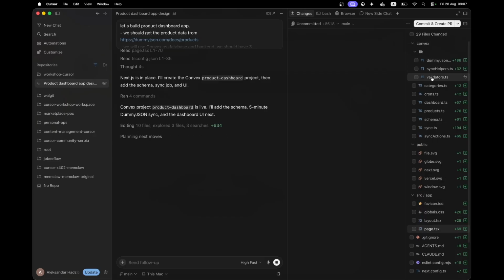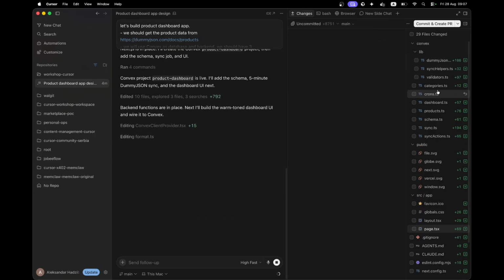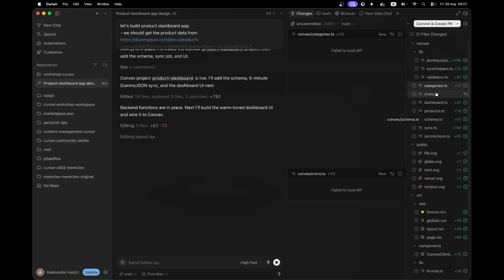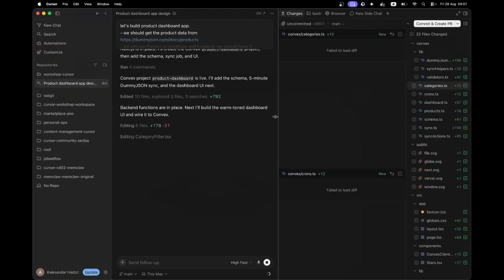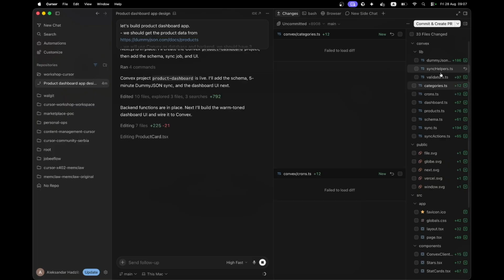In this convex folder, we can define Convex related files, and then during compile time, it's going to build these Convex files and deploy them to Convex Cloud.